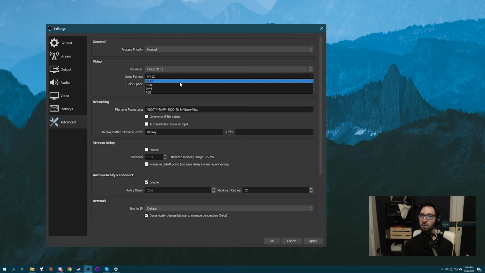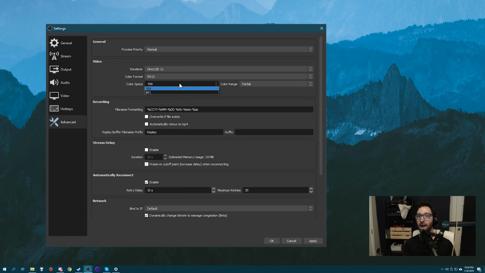If you need pixel perfect, like one-to-one representation of what you see on screen in your recording, then yeah, use RGB. But if you need that, then chances are you already know how to get that, and you can set your settings appropriately. For everyone else, including me who makes this content professionally, NV12 is perfectly fine. Color space, 709, again, is what you should be using. 601 is a lower spec standard. It's a little bit older as far as I know. And 709 is what you should be using.